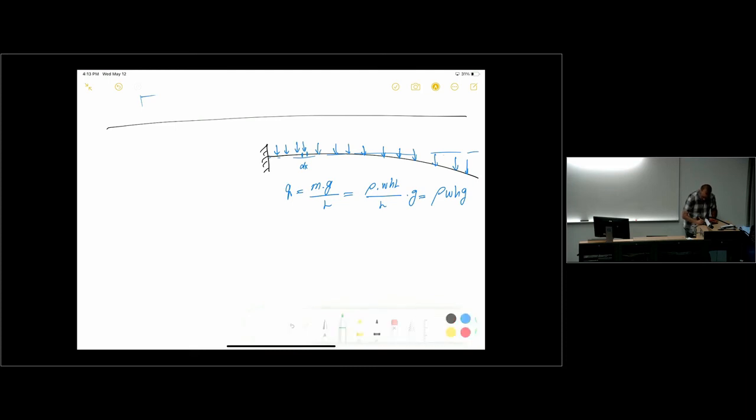So if this is the deflection from this neutral position, psi of x, I want to find out psi of x, and specifically I'm interested in psi of L, the deflection at the tip of this beam in response to gravity. So the equation that I go and solve is this: EI, the fourth derivative of psi of x with respect to x, is Q. Okay?